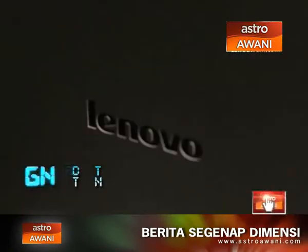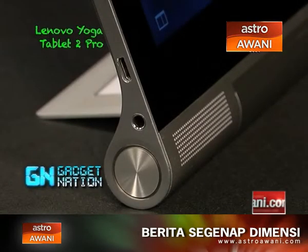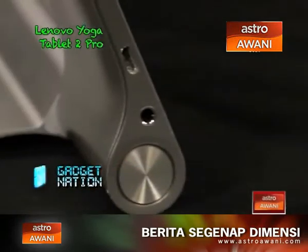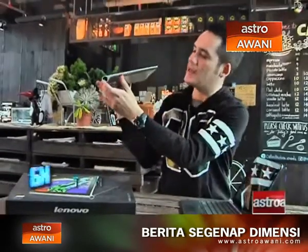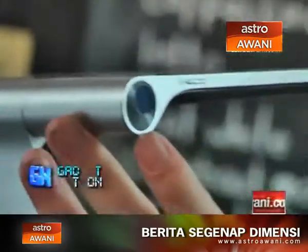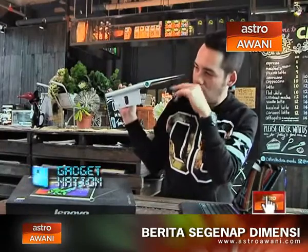Very, very nifty. Now, in terms of how it is around the side, we have obviously the standard power button, etc., volume, headphone jack, and we flip it round to the other side. This is where it gets interesting. You see that? You see that right there? Wondering where that is? That's a projector, believe it or not. That can project onto the wall.